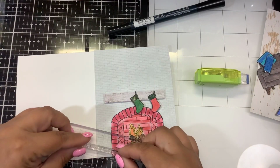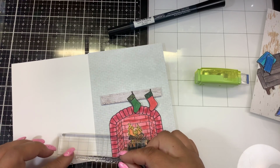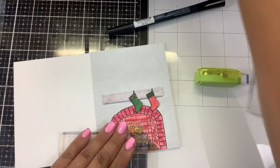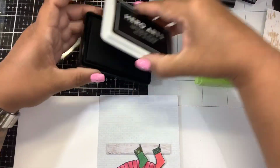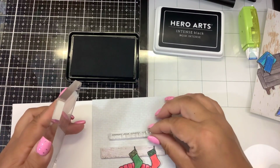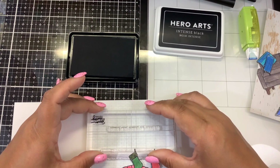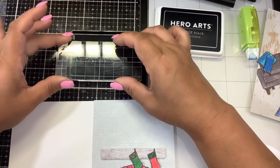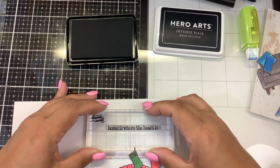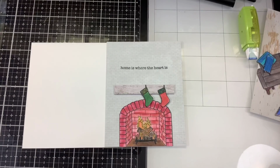Use Simon's block because it has the lines on there so I can make sure that I am straight. And I'm going to take that same Hero Arts ink that is not straight. Let's do it this way. Let's line it up and then we'll pick it up. Okay. There we go. Now I have a really easy holiday card done.